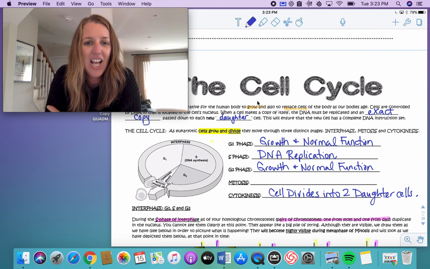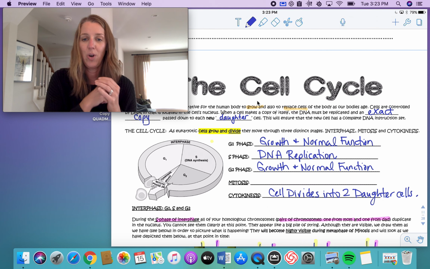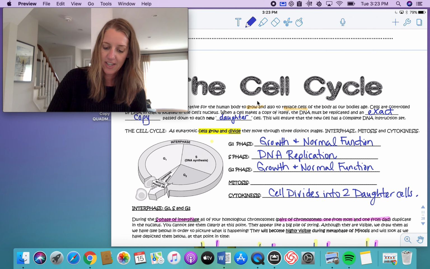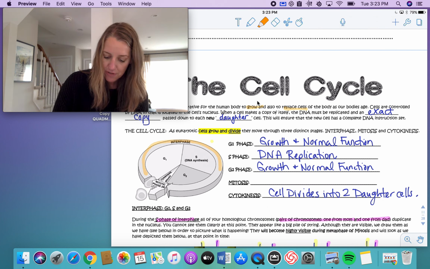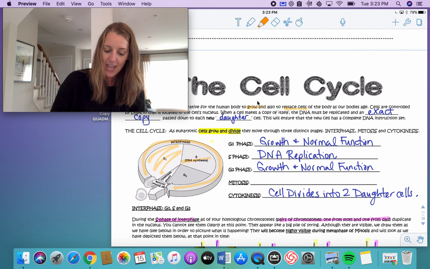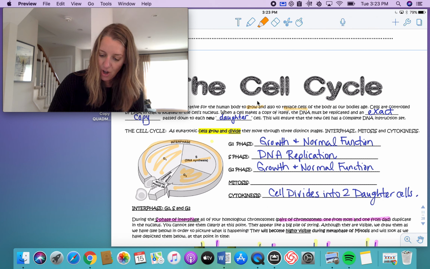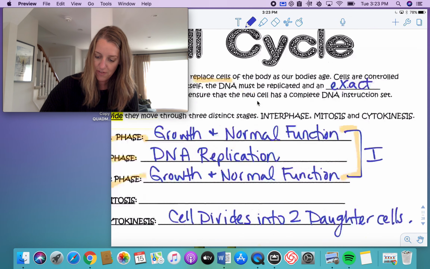Okay, so the cell cycle. As eukaryotic cells grow and divide, they go through 3 different phases. So I want you to think of this. There are 3 different stages. The first stage is interphase. So if we looked at that circle diagram we had in the textbook and compare it to here, here's where interphase would be. Interphase includes a G1 or a gap phase. This is where the cell is growing and doing all the things that it needs to do. There's an S phase, and then there's a G2 phase. And all of these together, okay, so I'm going to highlight those as a color. This grouping of those 3 is all interphase.